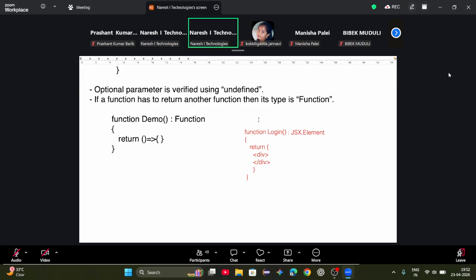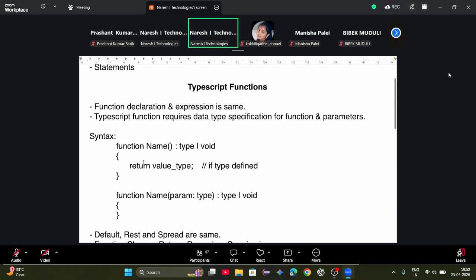But the advantage is you don't need to mention it. I already told you, with the value, it can recognize the type and set the type. That is what I told you as type inference, right? So this is one simple point you should know about functions. I hope you are clear.